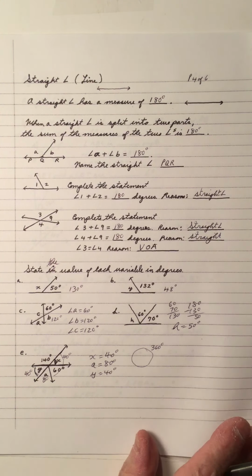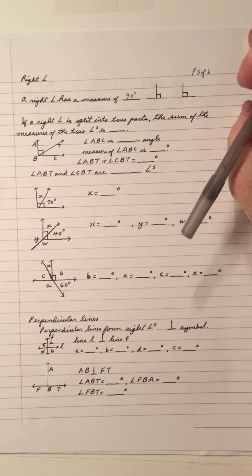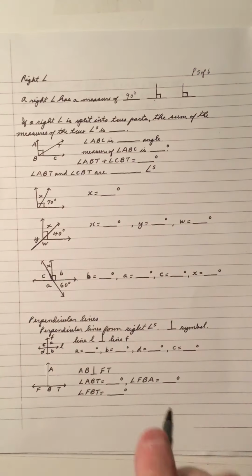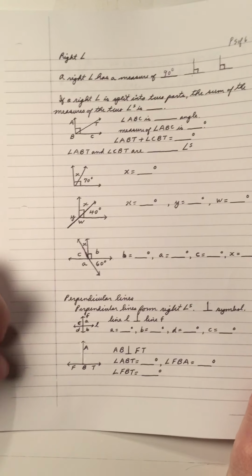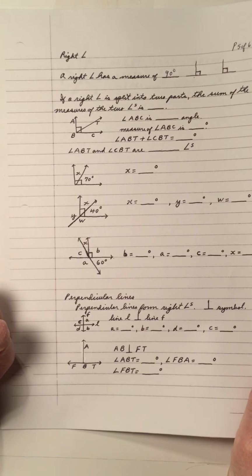Let's continue. A right angle. A right angle is an angle that has a measure of 90 degrees. So notice when you have 2 lines like that, you make a right angle with a bar like that. Or if you do this, then when you put that bar in like that, notice that's a little square, so it indicates something like a rectangle. In the corner of this piece of paper, there's a right angle. If you think about it, the corner of that piece of paper, that's a right angle.